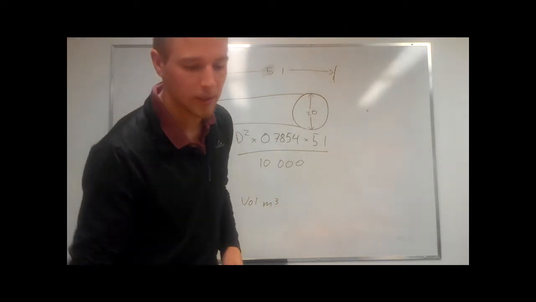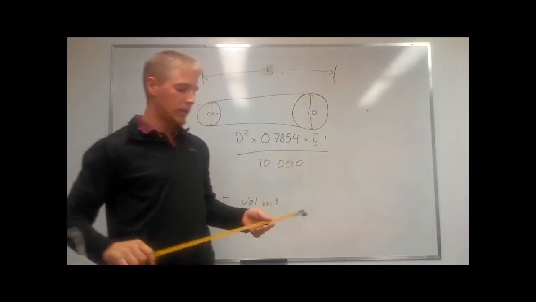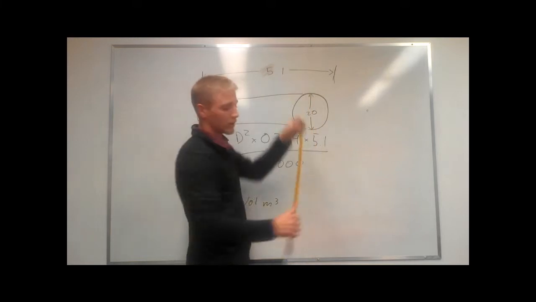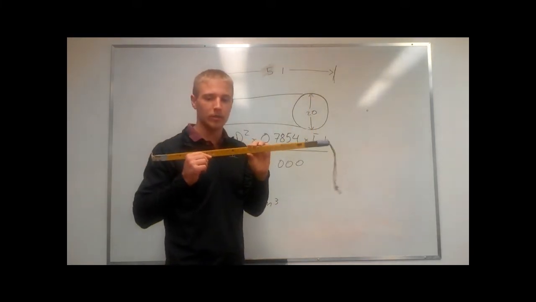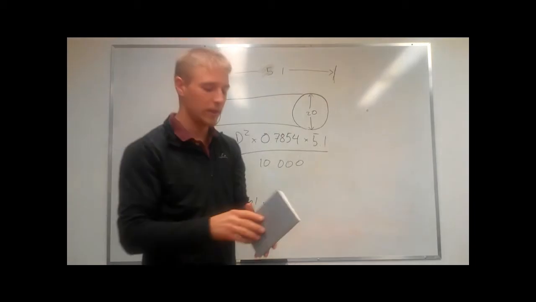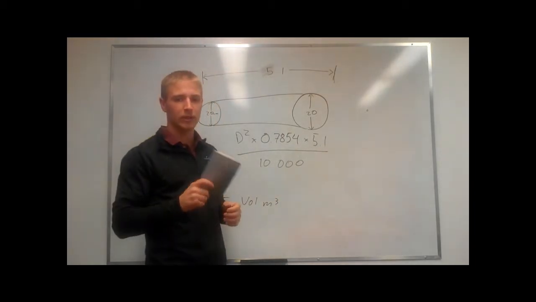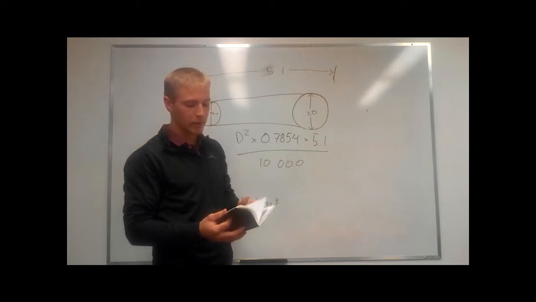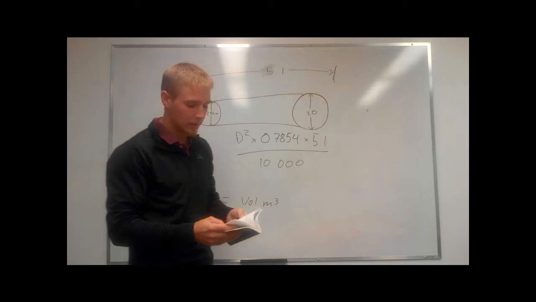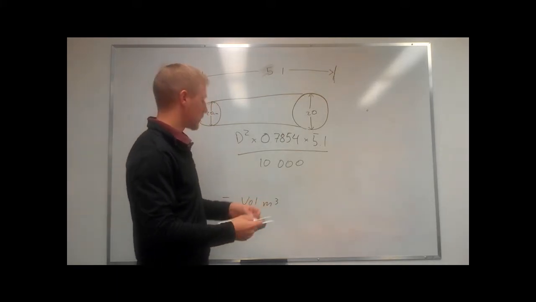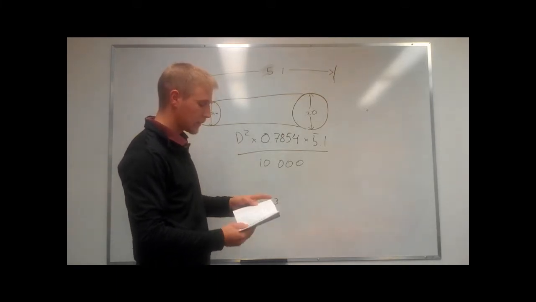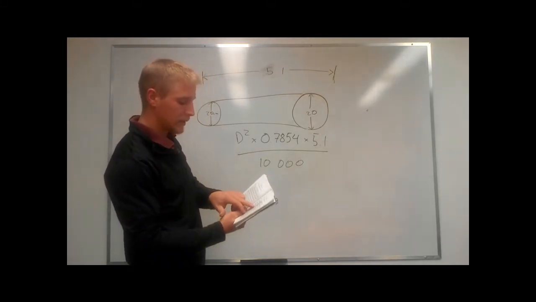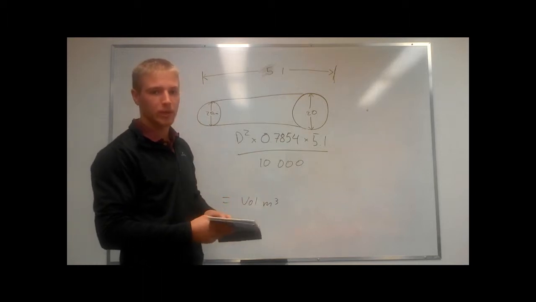What a scaler in Ontario has is two very handy tools. He has a scaling stick, which he can use to measure the diameter of a log, and he has tables, which are found on the actual stick. In addition to these, we have the scaling manual, which is by no means a guide, but is in actual fact a manual, and you have to adhere to it. Within this, we have tables for calculating volumes. And so I know that automatically, if this log is 5.1 meters in length and is 20 centimeters in diameter, I can go into my manual and find here that it is 0.16 meters cubed.